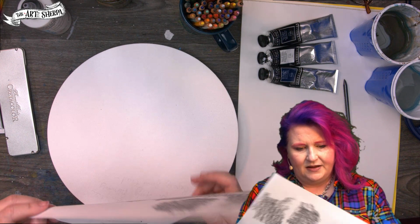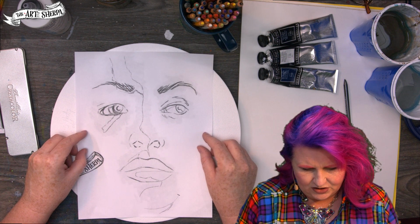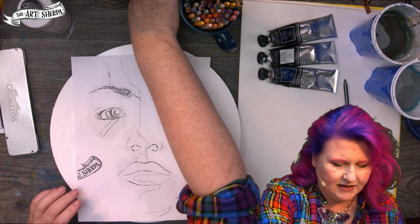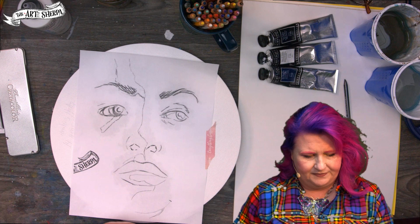I'm going to take this, and I will kind of center it on the canvas right here. Down a bit, because it's easy for me to extend my black and white zones up and down. And then the important thing will be to tape down your paper so that as you are doing the tracing transfer, it doesn't shift on you. You want a nice clean transfer.